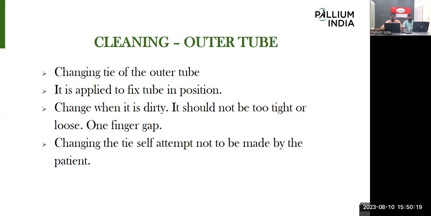If it is too tight, it will irritate the stoma and cause continuous cough and stomal irritation also. If it is too loose, there is a chance the tube will come out, if the patient is sneezing or coughing. So that one finger gap we need to maintain between the tie and the neck.